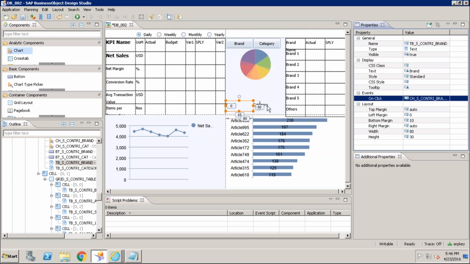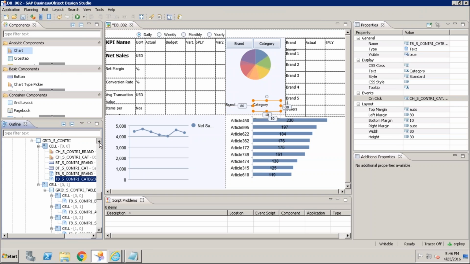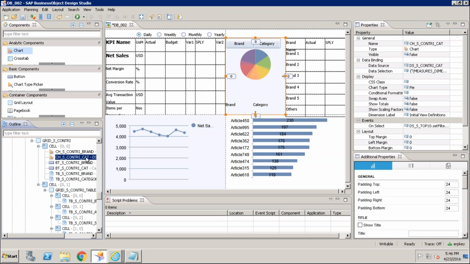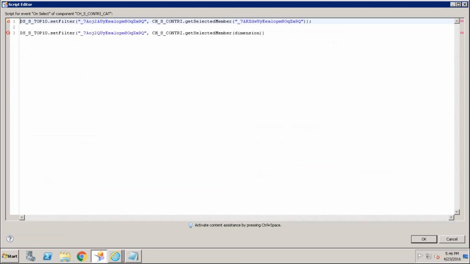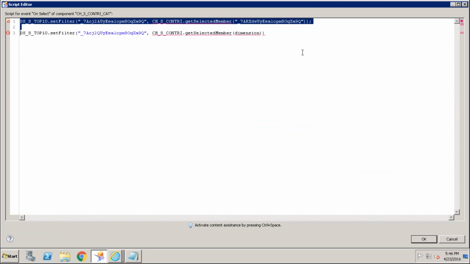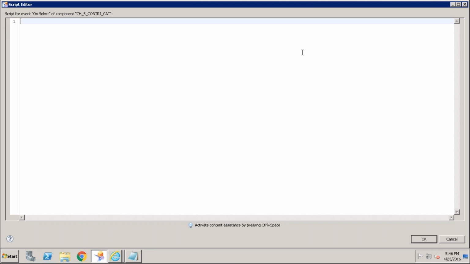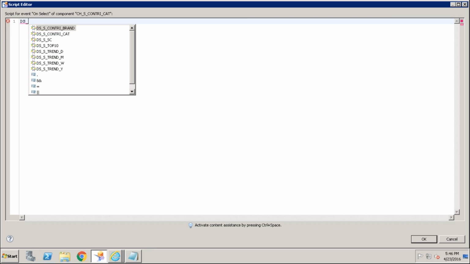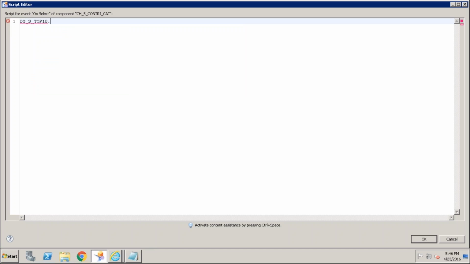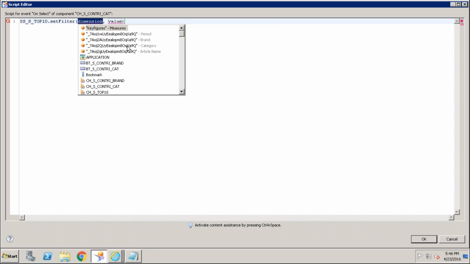Okay. So when we are in category, that means the category chart will be shown. So when we select something from the category chart, what should happen is that we need to put a filter now on top 10.